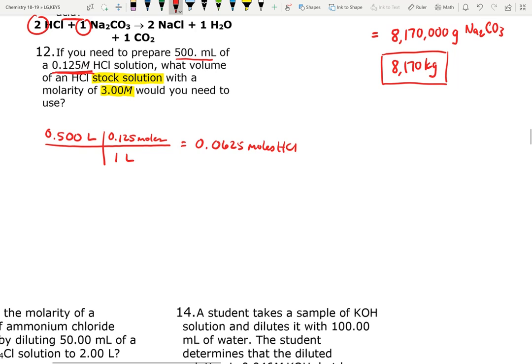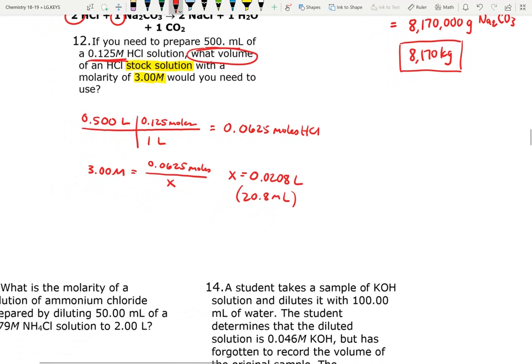Well, we can take those moles then and see in a 3 molar solution, which is our original stock solution, the concentrated one, if we need 0.0625 moles, what volume of that will we need? And that's what it's asking us, right? What volume of the original solution will you need? And if you go ahead and solve for x, do your math and solve for x, you'll get 0.0208 liters, which is the same as 20.8 milliliters. Okay? So whichever one of those you're comfortable with is fine. Now, I want to show you that shorter method to get the same answer. And it uses an equation that's pretty popular.